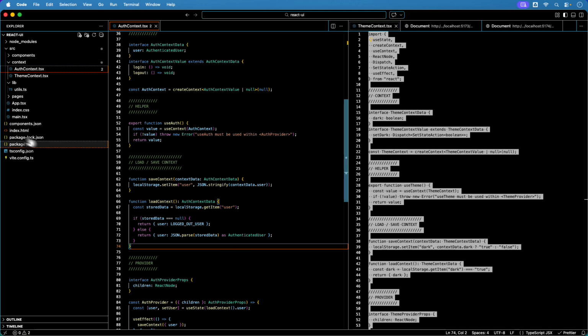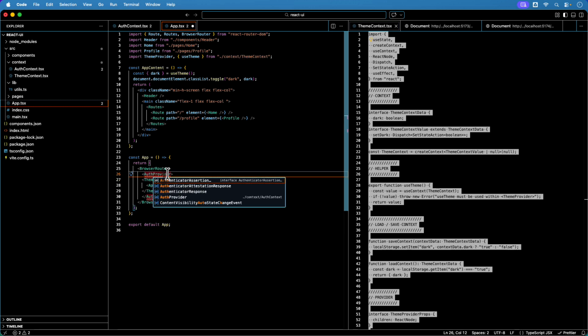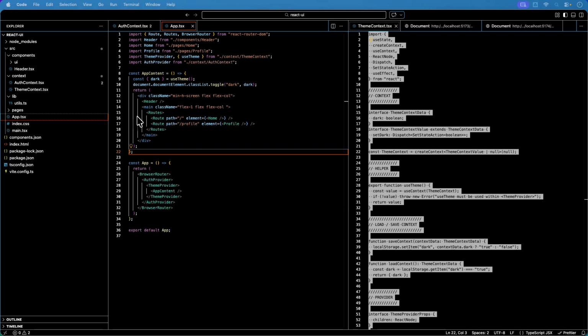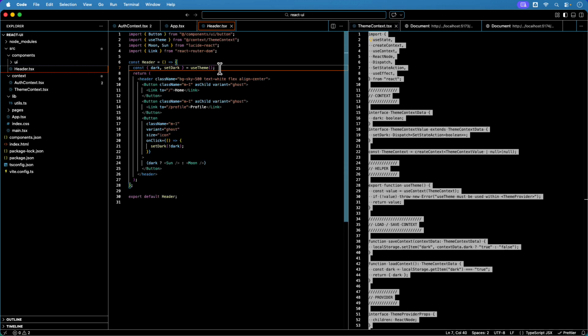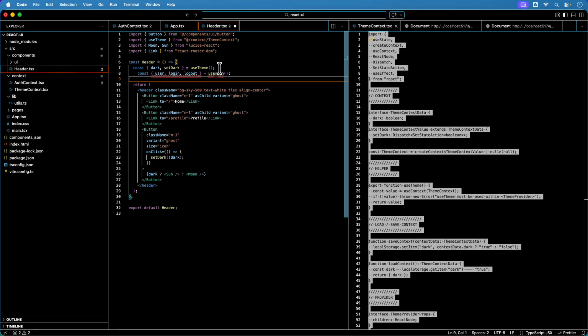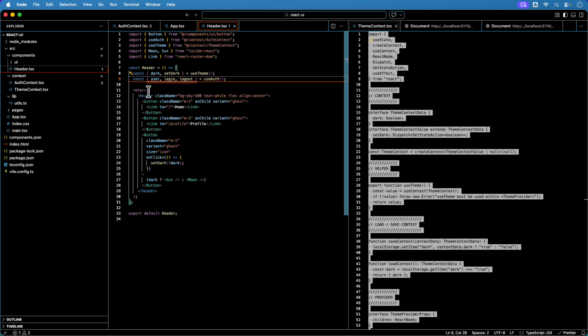And now all we need to do is to first of all go to our app and make the context available. So I'll just copy this line and change the name to auth and import that. And then finally, the last thing I need to do is to just update the header to add the login button. So the first thing is to add the context in. So just like the theme context here, we'll put the auth context, and that's going to need importing. So I'll just grab that. And then I can place my button in here as well. So I've already got one that I can copy in here.